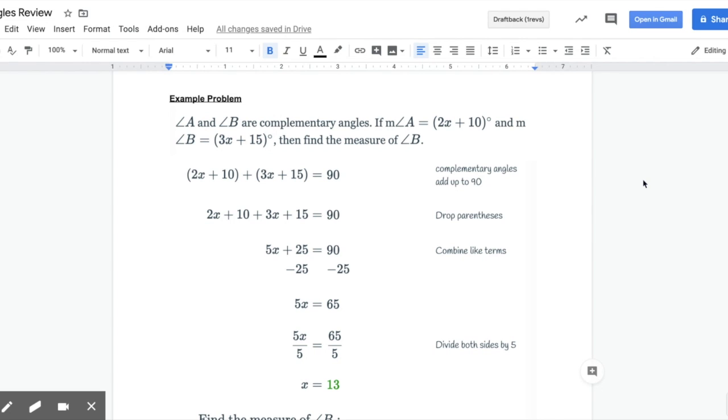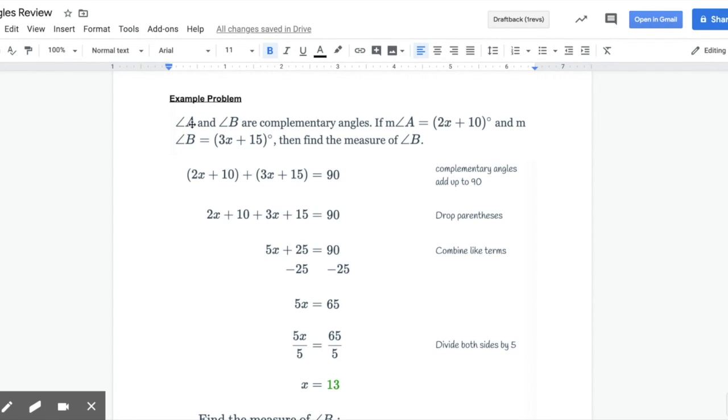So the last type of problem that you guys are going to have, you're going to have two angle terminology problems with equations. And I'm not in the Delta Math website right now. This Google document is actually what you guys are going to be looking at when you complete this problem. So I've attached an example. Okay, so here's the example problem.